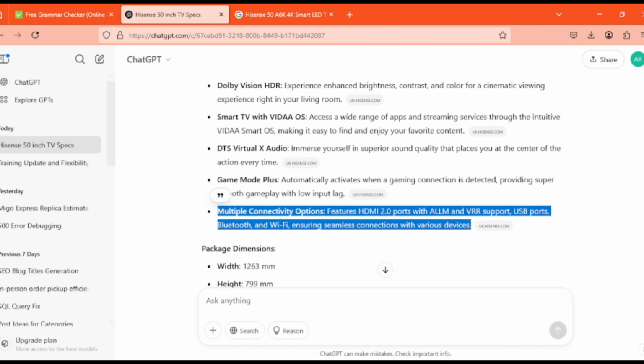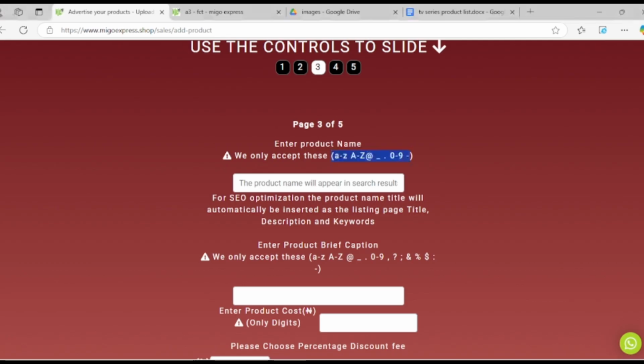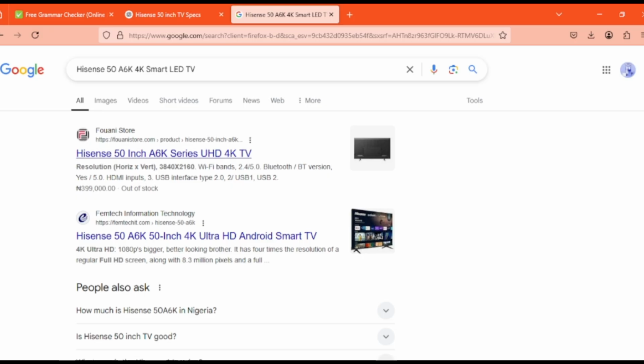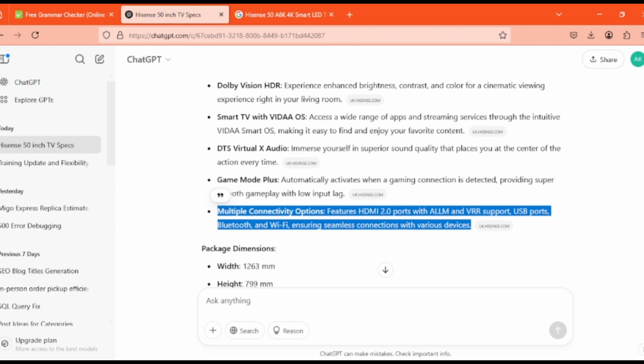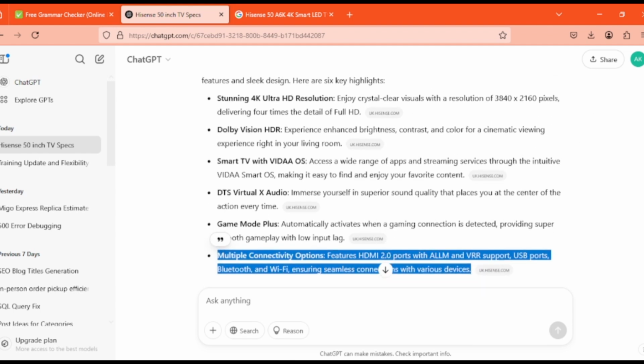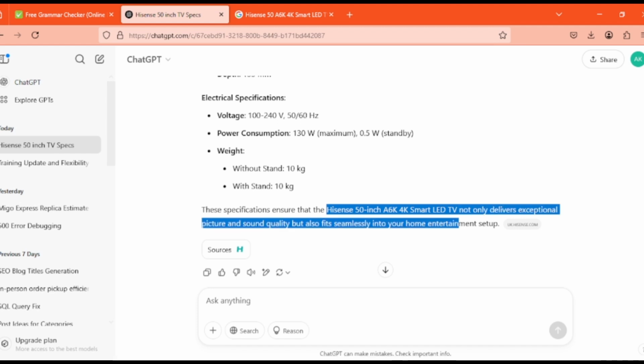All right, so just like how we see here for these product pages for Fwane store, this is the title of this page. So your name, the product name, is what will be displayed here in search engines. So in that case, we want to make sure that the title reflects the targeted keywords.